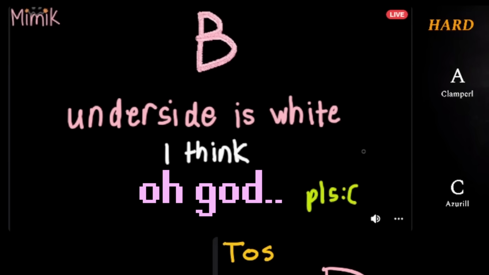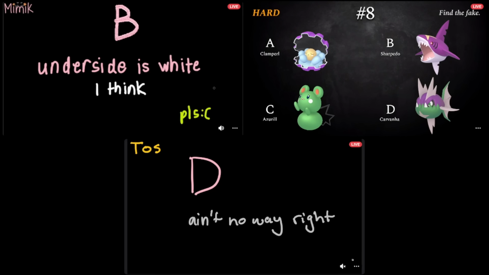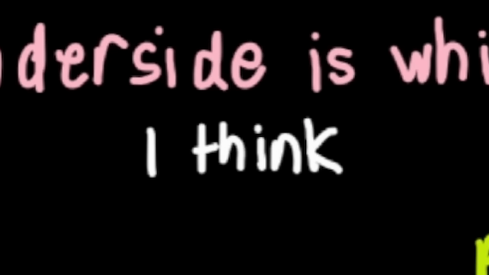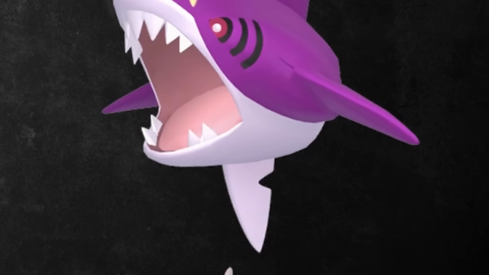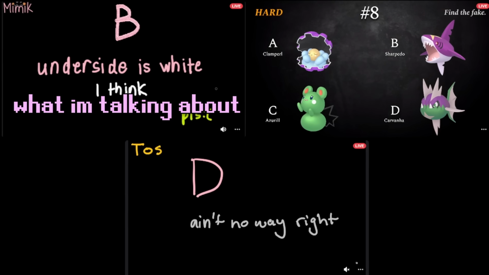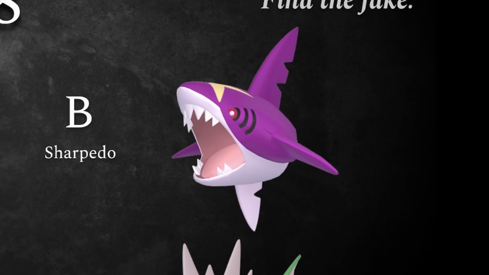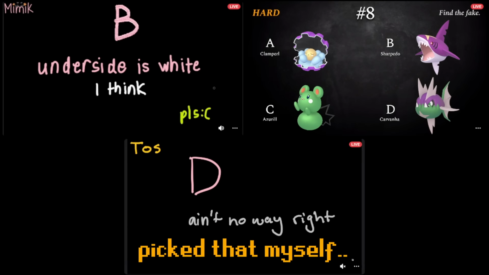Oh, God. How many are we going to mess up? Different answers again. Mimic says B, Sharpedo. Underside is white, I think. Like his belly area. We're seeing it as a light pink, but I think it's white. Okay. All right. Well, you not knowing what I'm talking about just means that I got it wrong. That's great. I don't see a pink on my screen, but I can see what she's talking about. I don't think I would have picked that myself.